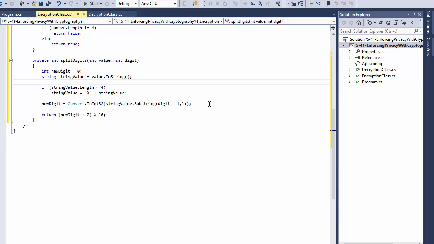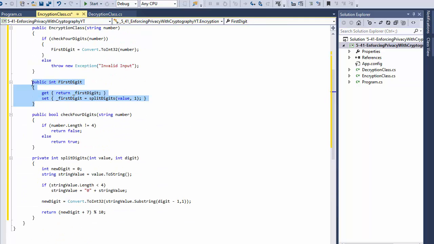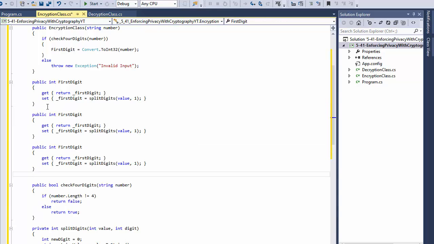In our case, let's say it was 3, 4, 5, 6. So now we take 3, just the digit 3. It's converted back to integer. So now we can add 7 to it, which will make it 10. 3 plus 7 is 10. And then do mod 10, or divide it by 10, which in our case will return 0. So our first digit would be actually 0. And now we can do the same with the second, third, and fourth. So I will copy paste. It's going to be a third and a fourth.